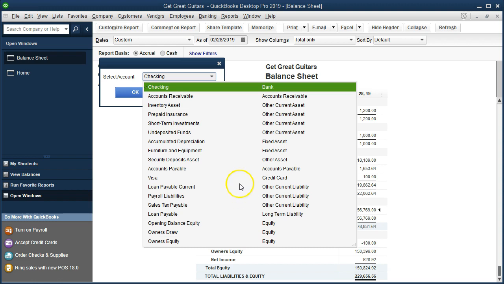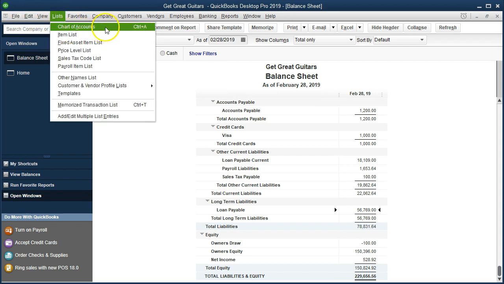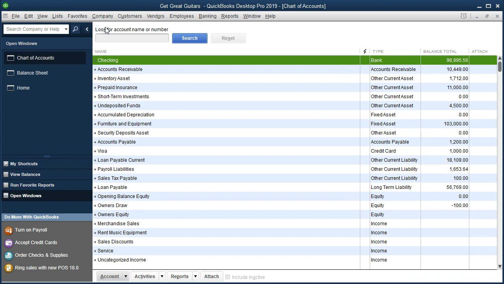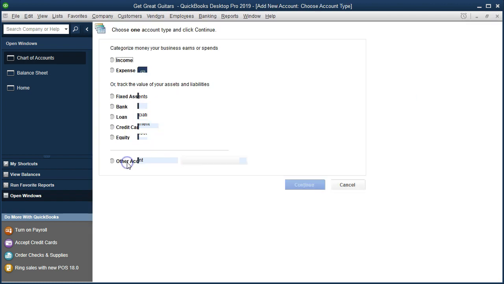So what we're going to do then is use our other method to go to the register because we're going to have to go to the balance sheet portion, which is interest payable. We're going to close this back out. We're going to go to the lists up top and go to chart of accounts. And then we'll add another account. And we'll do that by going to the account drop up. It has a drop down like arrow, but it's really a drop up here. So we're going to go to new account.